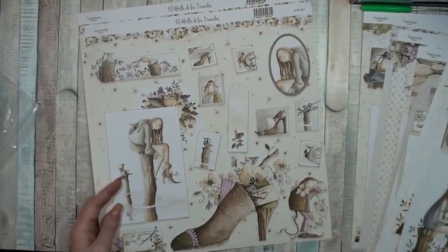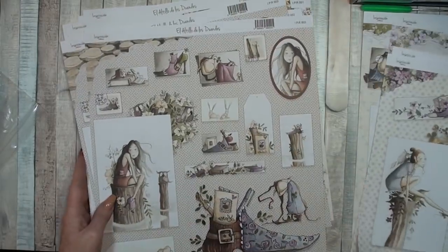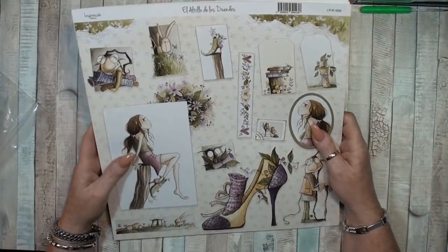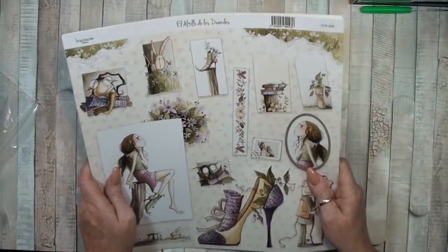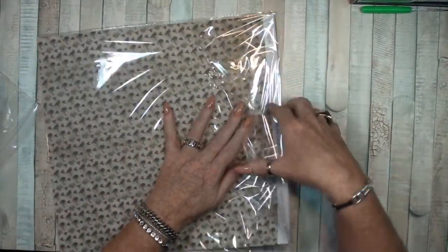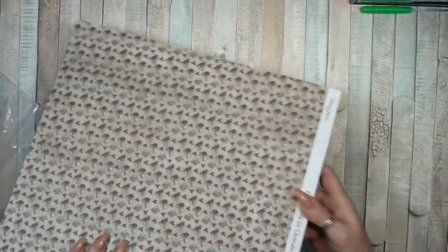So let me see, you have 1, 2, 3, 4, 5, 6 different ones. I love this one. Okay, next one, let me see what this is. Serendipia. Okay. This is amazing.